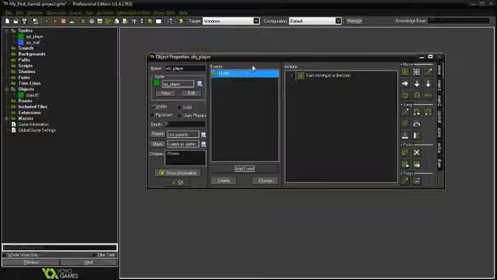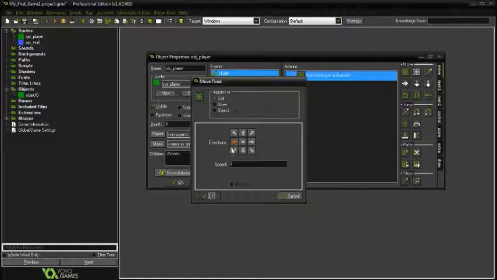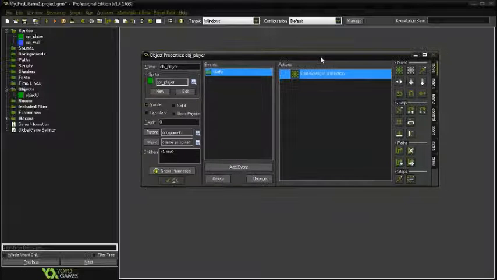So basically, when I click the left key, it will start moving to the left at a speed of 2. Now that's simply how an event and action works.